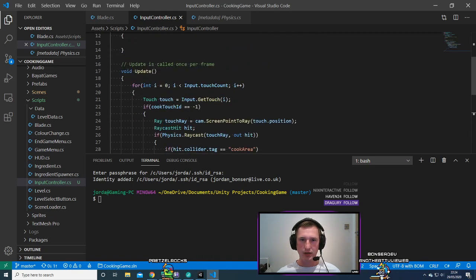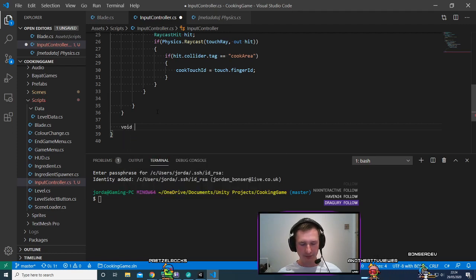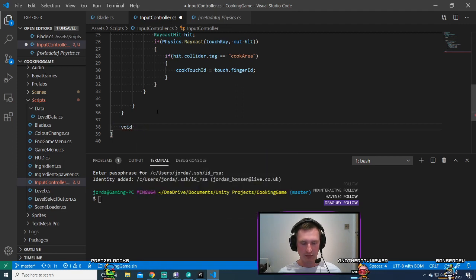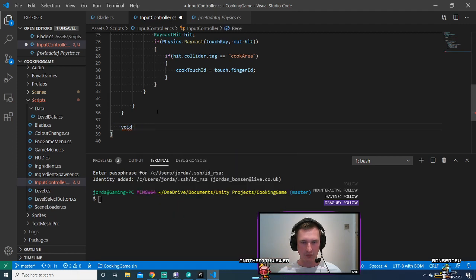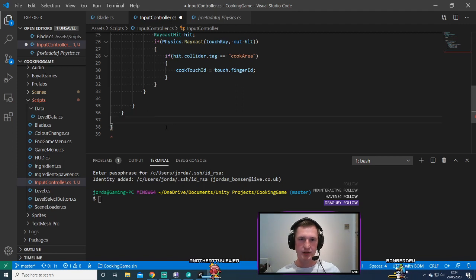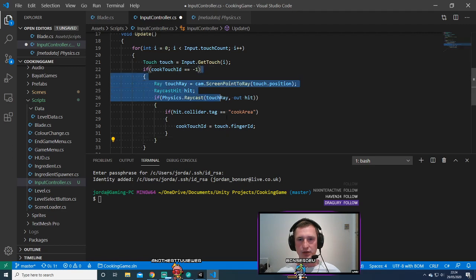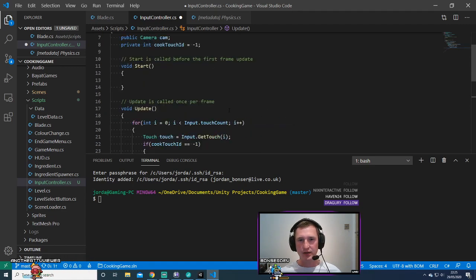And what we'll actually do here is... no, in fact, let's leave it for now. Let's just get the functionality working. So we've got the new touch, and then we want to fire off it. So we stored the touch ID. We also want to fire off an event. And this event will need to call.